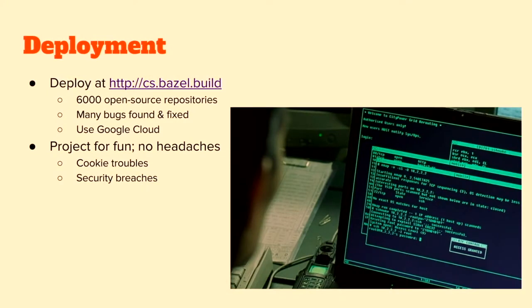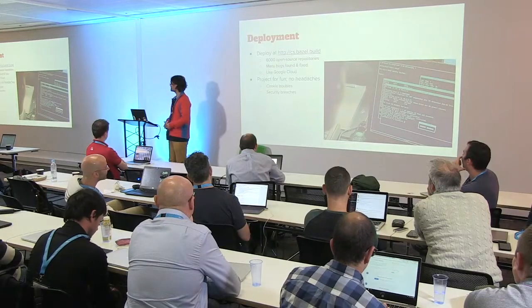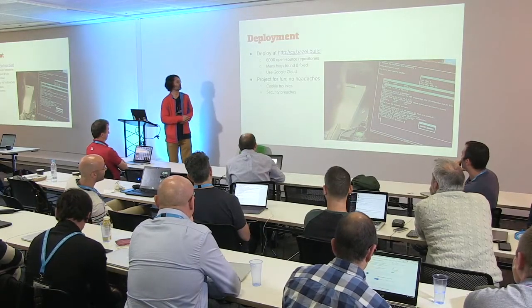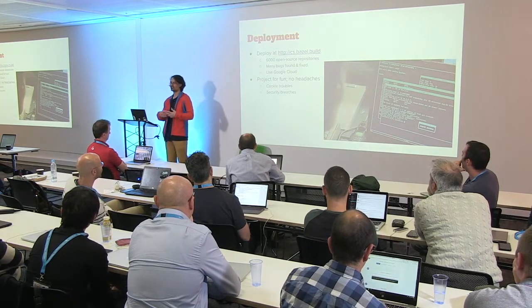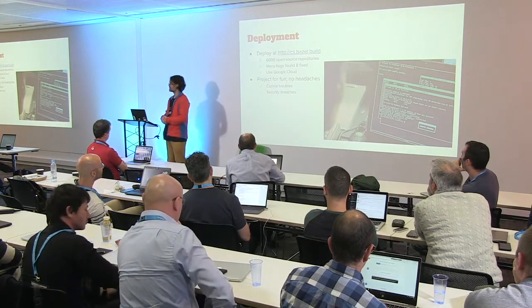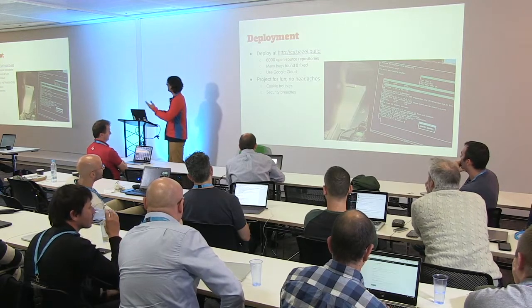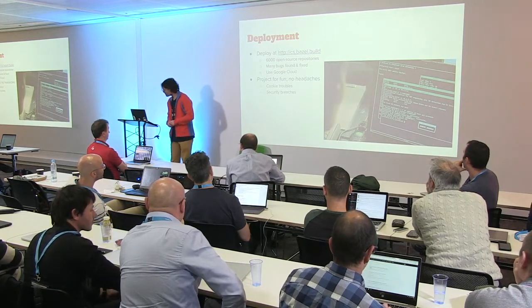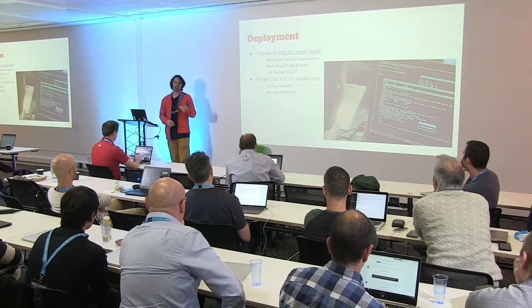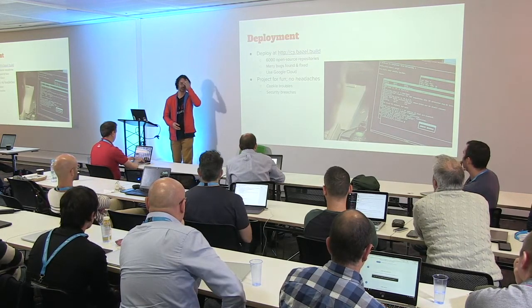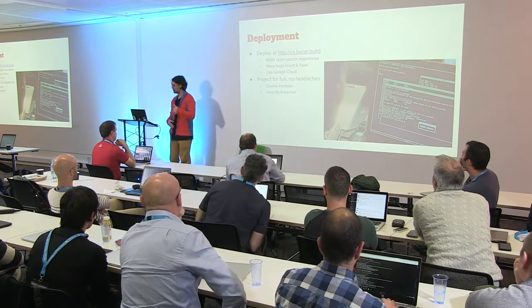So I put this on a machine that is hosted in the Bazel project. So it runs on the Google Cloud infrastructure, and since I work for Google, that's also nice because I can finally understand what customers go through when they try to use our product. Deploying is always good because when you use your software for real, then you find the real bugs and the real issues.